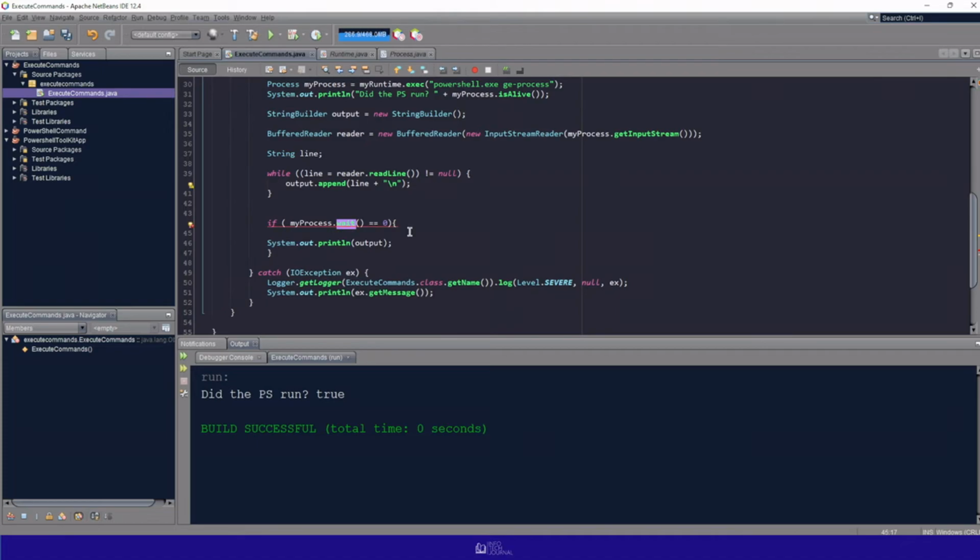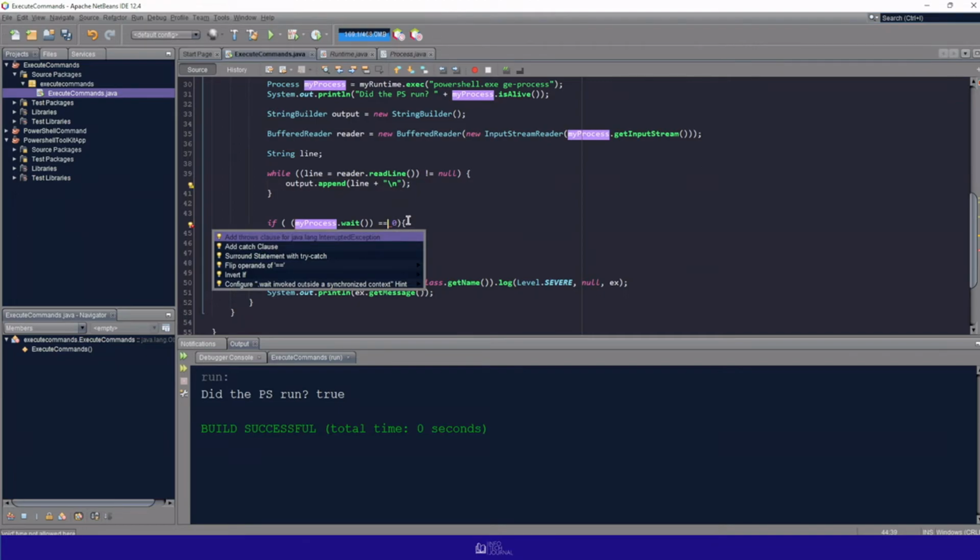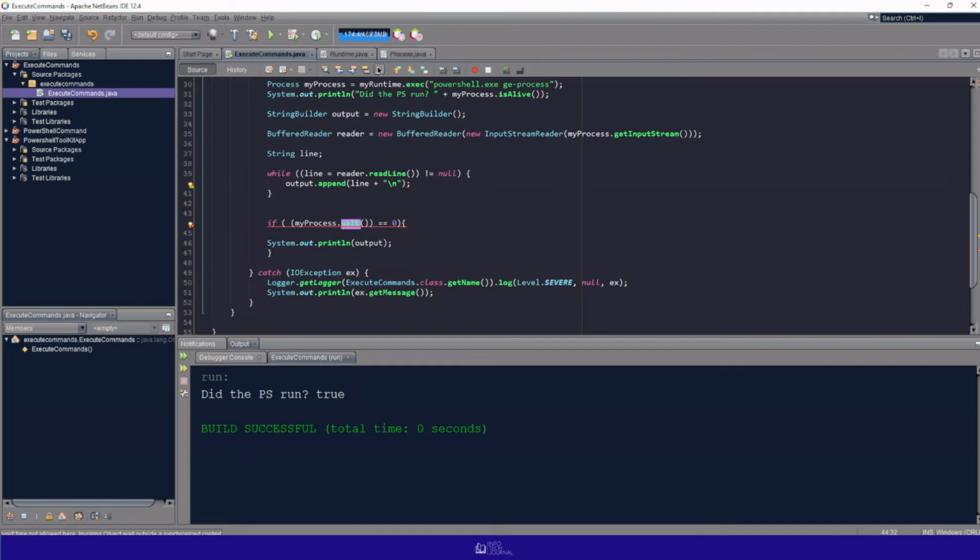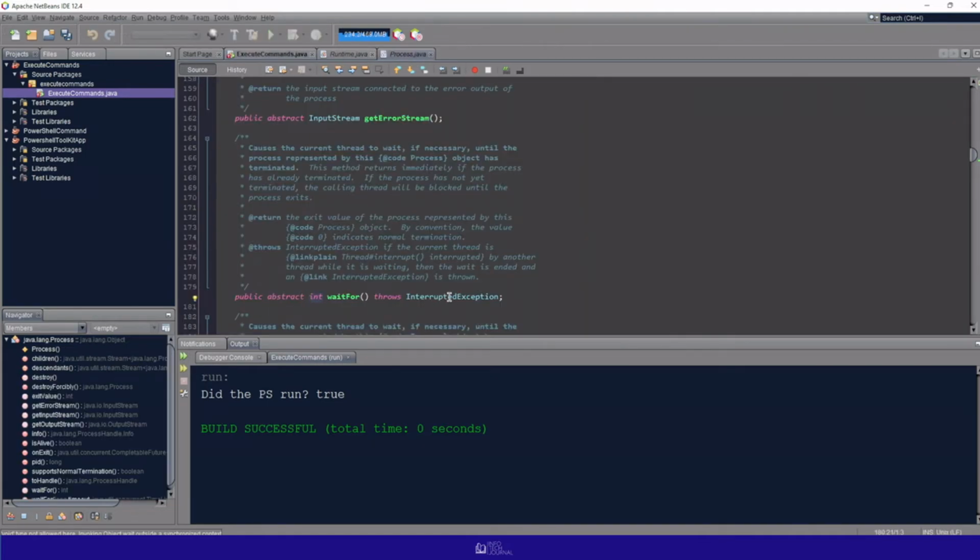So here it says there's something wrong. The double operator, it doesn't like that. Now we get something else. It says here, because remember, waitFor actually throws an InterruptedException.